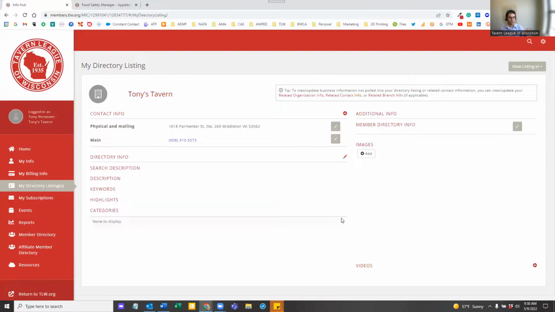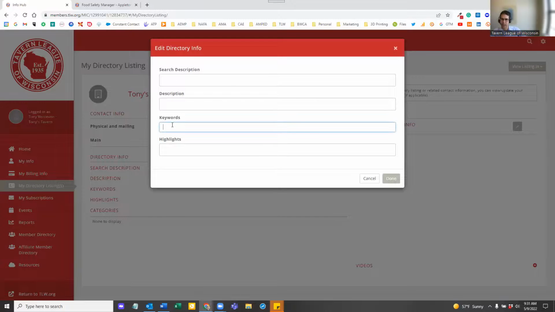So if somebody's looking for what taverns are in Dane County, or what taverns are in Ozaukee County that we might want to visit when we're out and about, you have your own little website on here, and it's going to show what you offer. You can add a lot of information in here, like we have fish fry, and we have prime rib, and we have drink specials on Wednesday nights. You can put all that kind of information in here if you'd like.